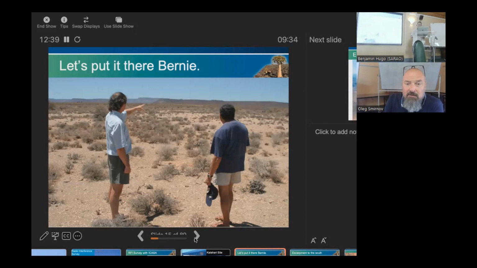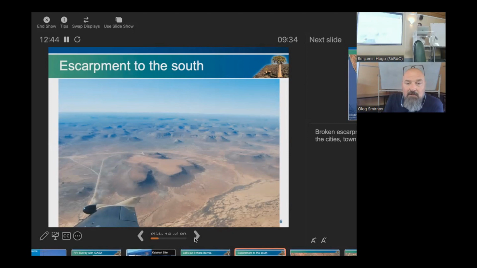So why is it a good site? Well, it's in the middle of nowhere, so it's intrinsically fairly radio quiet. But it's in a nice flat plain, because there's a lot of alluvium there. Used to be a sea back in the day. Then Africa rose up and the sea drained away and left this nice flat plain. And these nice flat-topped hills, particularly towards the south of the site, are really good at blocking radio waves coming from the ground. So the N1 with all its cell phone towers and Cape Town and Port Elizabeth and everything else are all out to the south. And these nice flat-topped hills stop the radio waves from coming over. They stop the diffraction even.